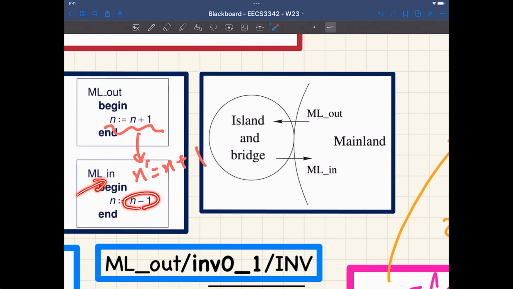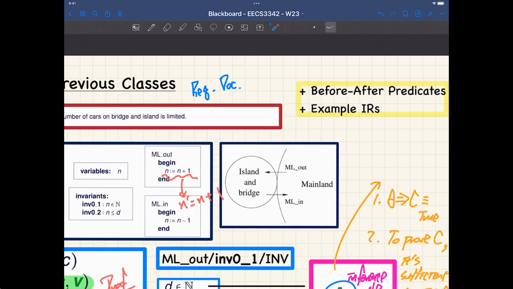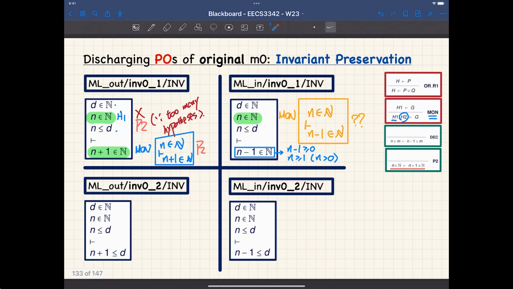So that's why in this case, we will choose to really change this part, right? Yeah. Okay. So I just want to say, for this part over here, for the hypothesis, right, may need to add a guard to MLN.